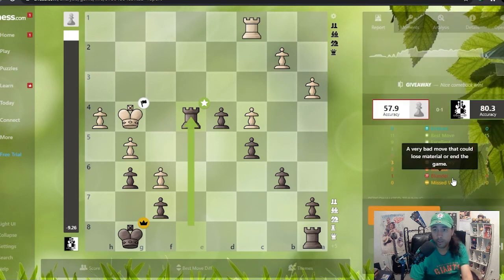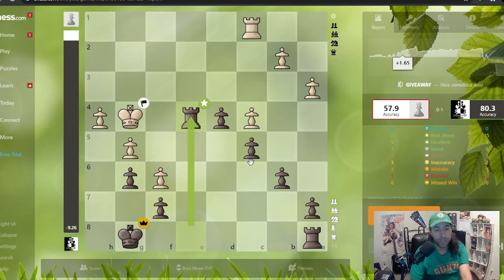Final analysis for my opponent: 3 inaccuracies, 2 mistakes, 1 blunder. For me, 2 inaccuracies, 1 mistake, 0 blunders. Got the win. It was a battle, but I got the win.